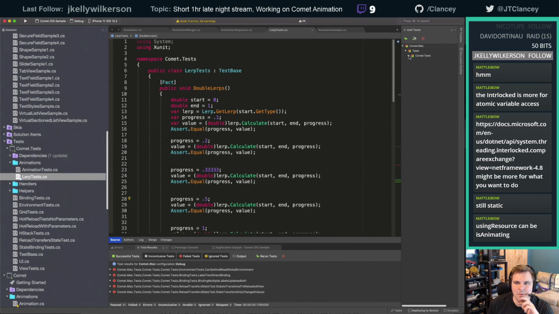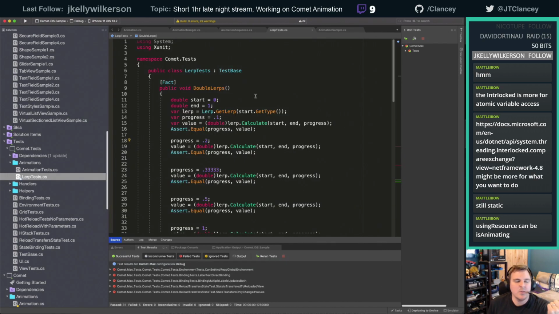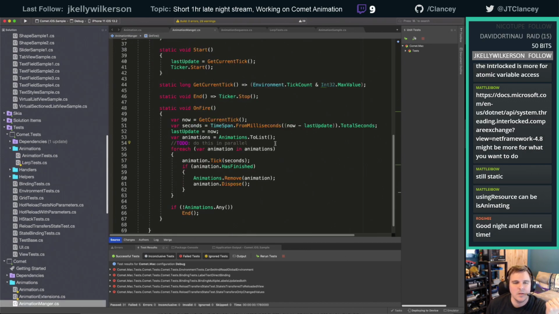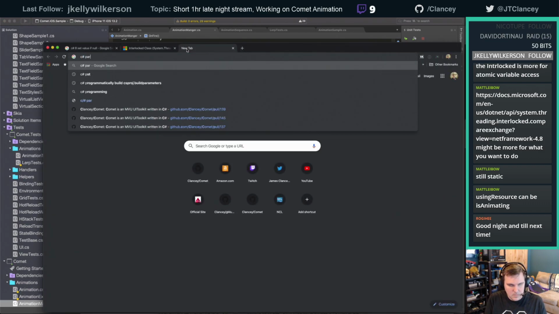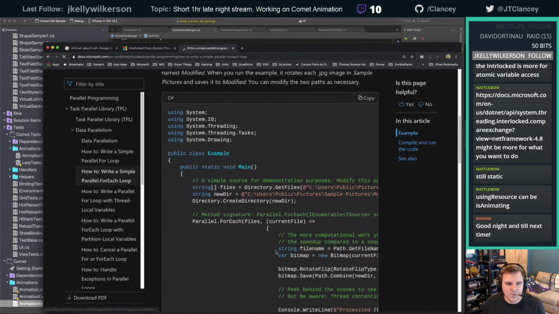Again, I wish I had my CI up and working. Tomorrow we'll fix CI. Sweeky's gonna come on and we're gonna get CI fixed, and then I won't have issues with this anymore. Alright, not fixing those right now. Alright, so that's working with the animations. Let's fan this thing out. Let's do it. Can't you do... Is it dot as parallel? Is it just parallel dot for each?